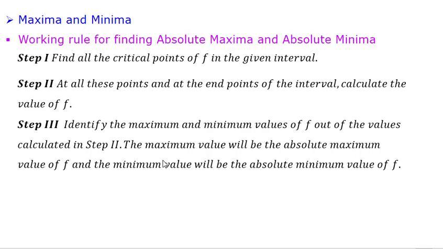Absolute maximum and minimum values are possible in case of a closed interval. So in case of a closed interval, what we do is find the value of the function at critical points as well as endpoints, and then we decide which value is maximum and which value is minimum. Right? So that is the concept we have seen in this particular lecture. Now in the next lecture, we will solve a few problems on maxima and minima using all the types, so that we understand this concept very well. Thank you.